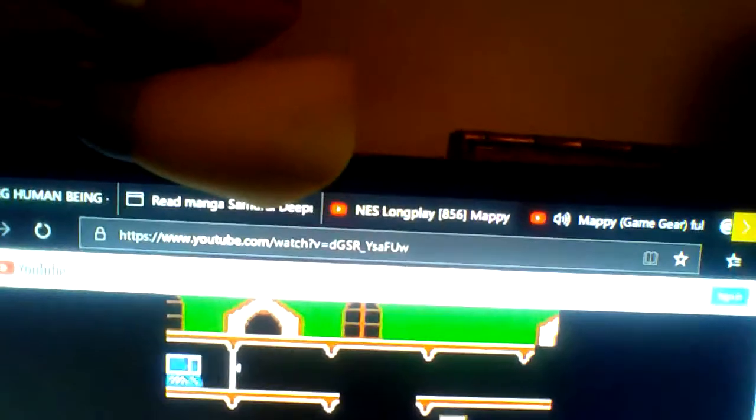And now to show the Game Gear. Here's the Game Gear. This one's from 1991. As you can tell, this is pretty up close to the design of the game. The Game Gear makes a pretty good musical soundtrack. Every time it makes that sound, it sounds like a ringing bell.